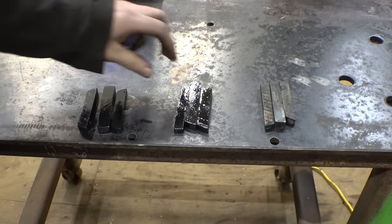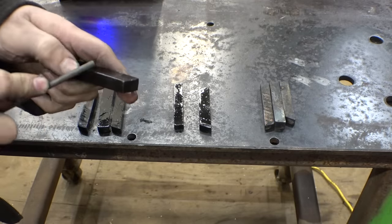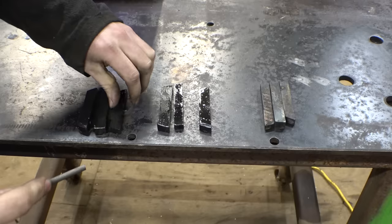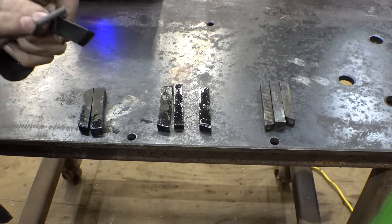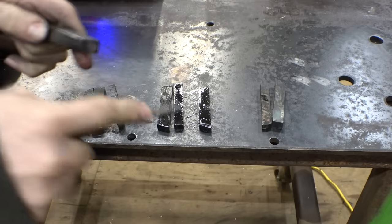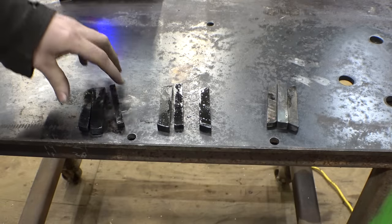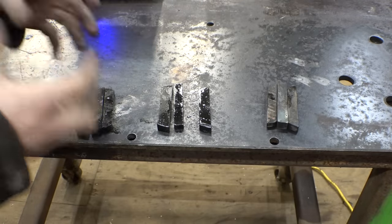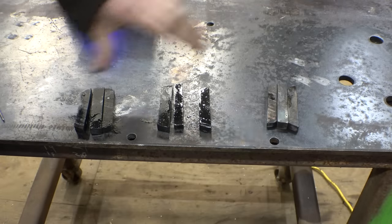So, we now have our test pieces, and check this out. A file just skates right over it. So these are definitely nice and hard. Ooh, this one's even harder. Check the water. It's a bit soft. So now, we just have to figure out how we're going to snap these in half to judge how strong they are, the tensile strength, as well as we can, and inspect the grain structure and all that kind of stuff.